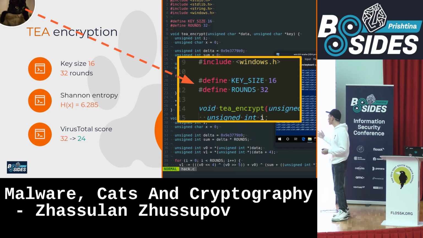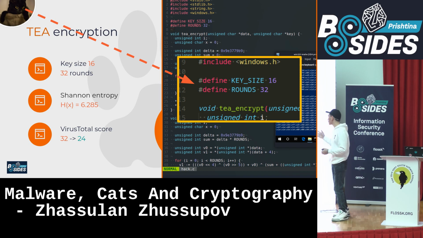But in this scenario, and in the other scenarios also, I use the easiest scenario. Just encrypt the payload, not using any anti-VM, anti-disassembling or anti-reverse engineering techniques.